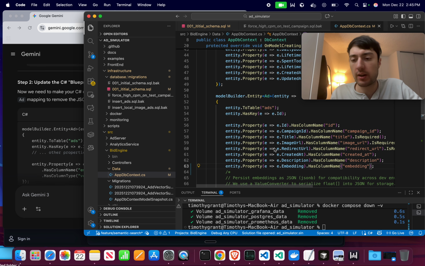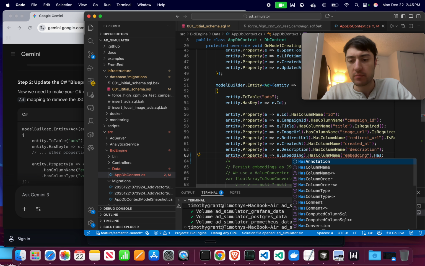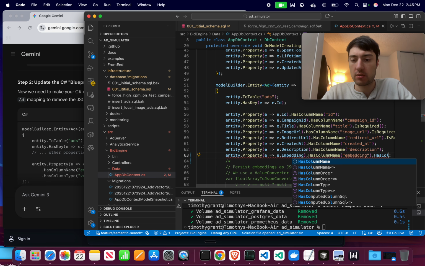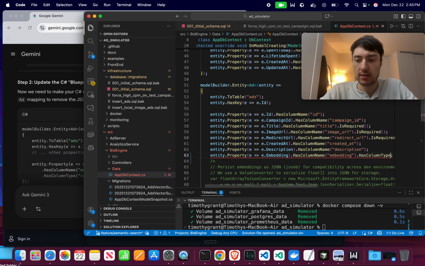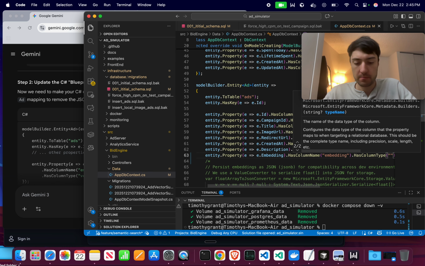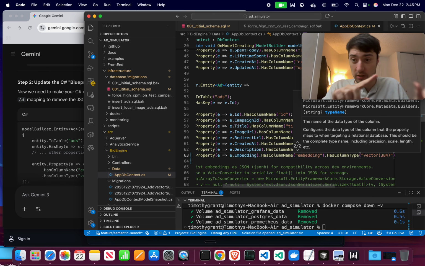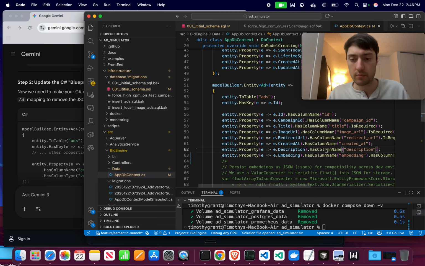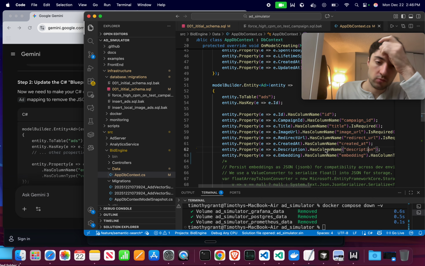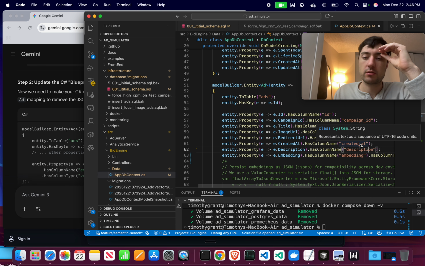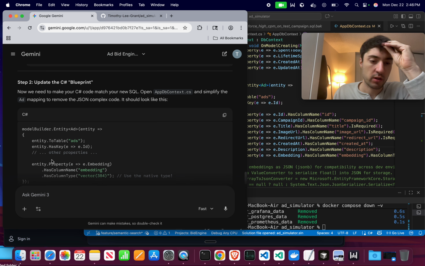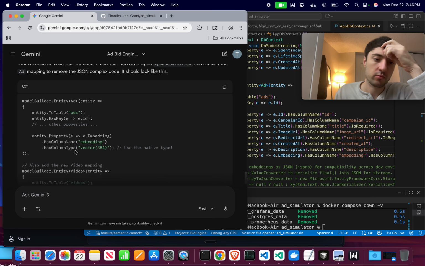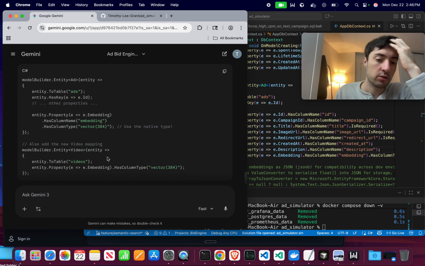Alright, so this is the way that I would try it. Column type, like this, and there. I don't know if that's correct. We're going to look at Copilot and see if it says it. Okay, description has column name, description. That's fine. Okay. Why does this one not need to have type, though? Let's see. What did it say? Yeah. Column name, column type.